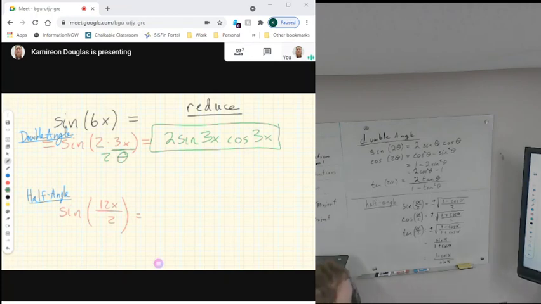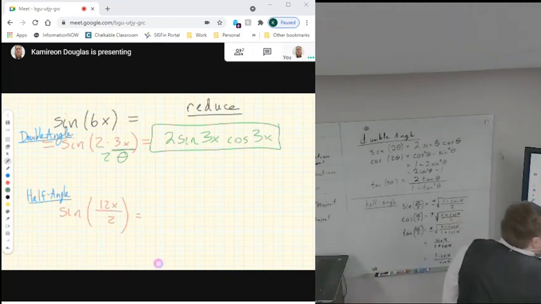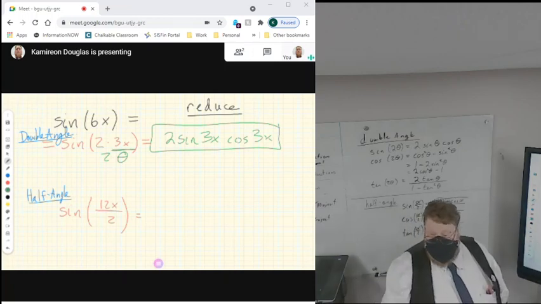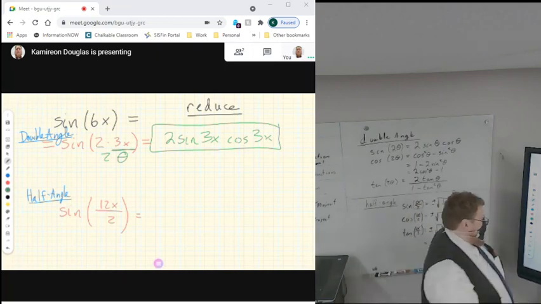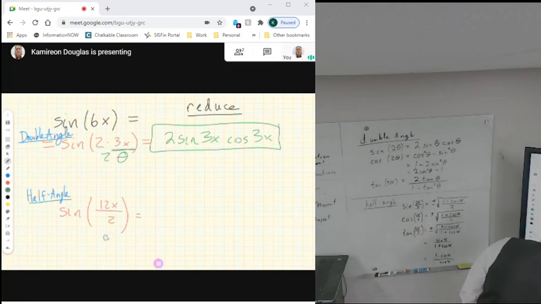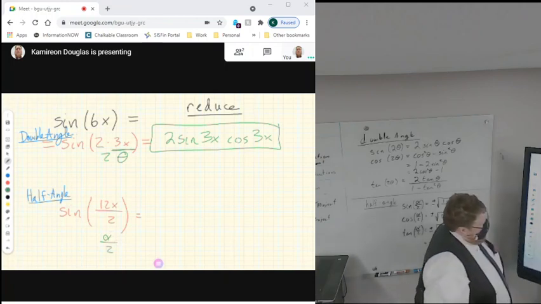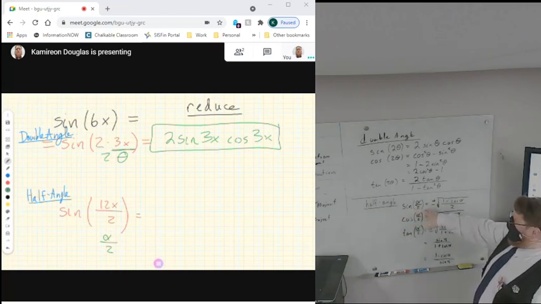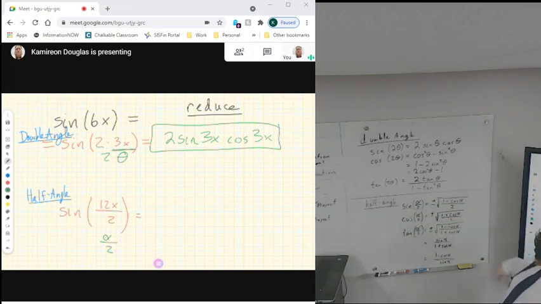All right, using the half angle formula. So in this case, I have 12x over 2. Again, that simplifies right back to 6x. It follows the same basic format. And so for this problem, I would have my alpha over 2. In this case, my alpha is the 12x. So I go to this formula. I plug into this sine formula the square root of 1 minus cosine alpha over 2. This becomes plus or minus square root of 1 minus cosine alpha, so cosine of 12x, all over 2.